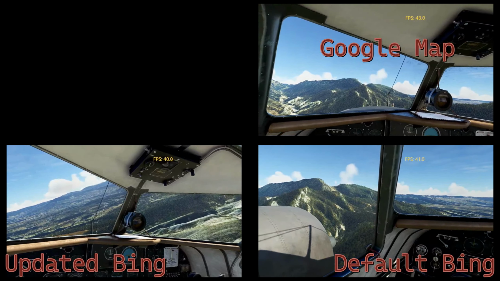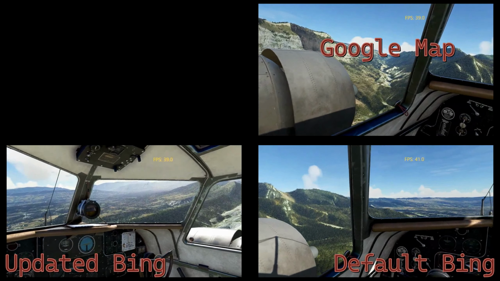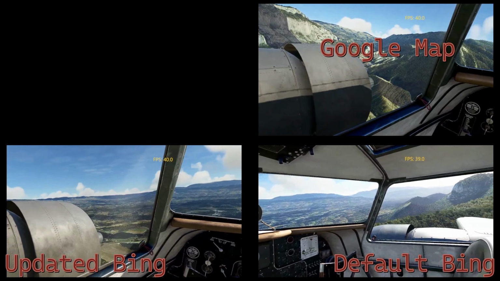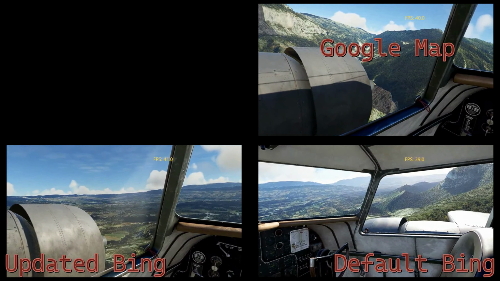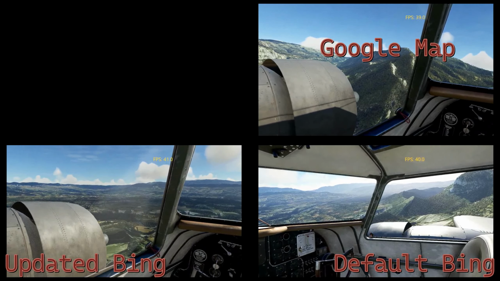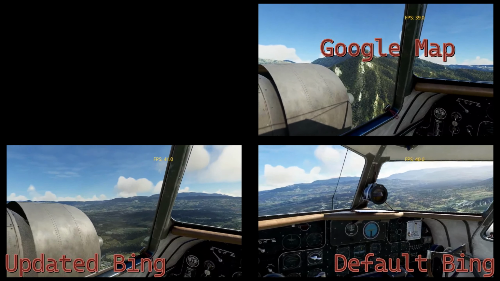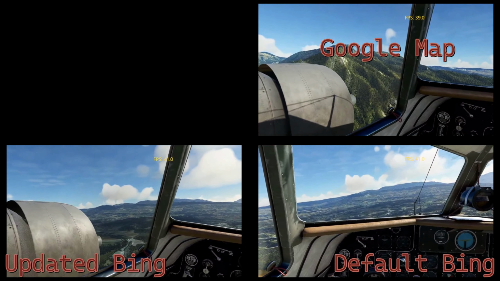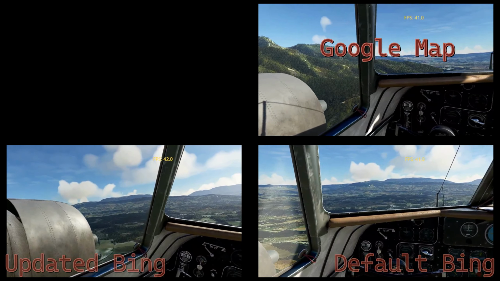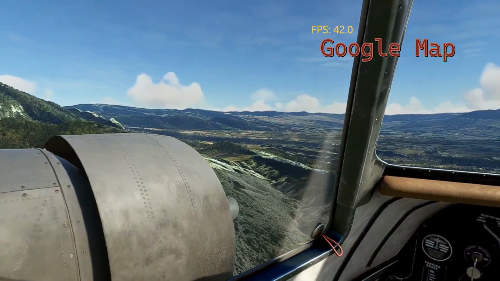Also, even though I have a very, very good connection with very low latency from my gaming router, it still was a little slow here and there to load in some of the frames. Now, I do have the cache enabled in the map enhancement tool, not in the game itself, but in the map enhancement tool, and I did clear that cache in between the Google map and the updated Bing. The default Bing I flew first, so that really didn't affect it because the map application was not running, so the cache was not being used. But then I did the updated Bing, which almost seemed to be the smoothest, but it's really hard to tell. They're so close. It really was hard to tell.